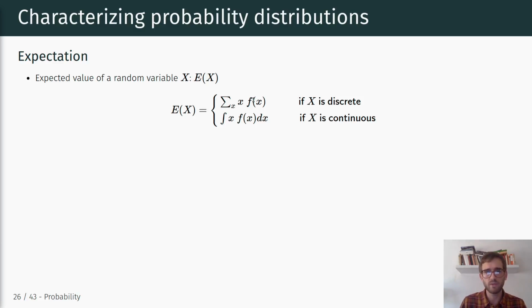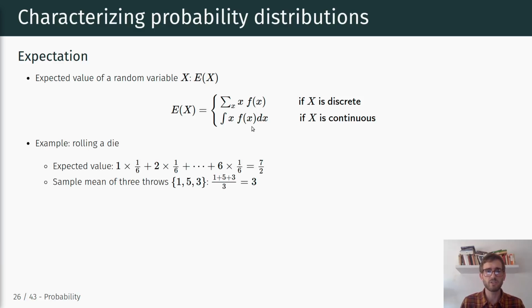For continuous random variables, this is a little bit more complicated in the sense that we don't have individual discrete events with individual discrete probabilities. But the same logic applies in the sense that we take the product of the individual values of x times the density, so f of x, but again we take the integral with respect to x of that product, x times f of x, over the entire range of possible x outcomes, and that gives us then the expectation of that random variable, right?